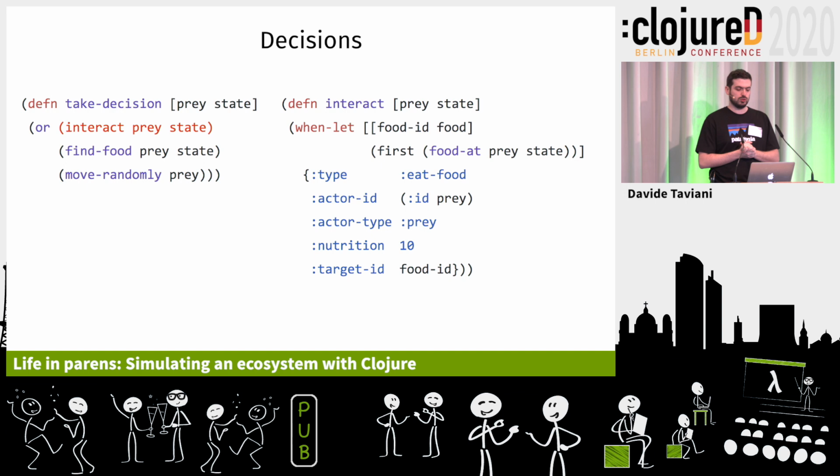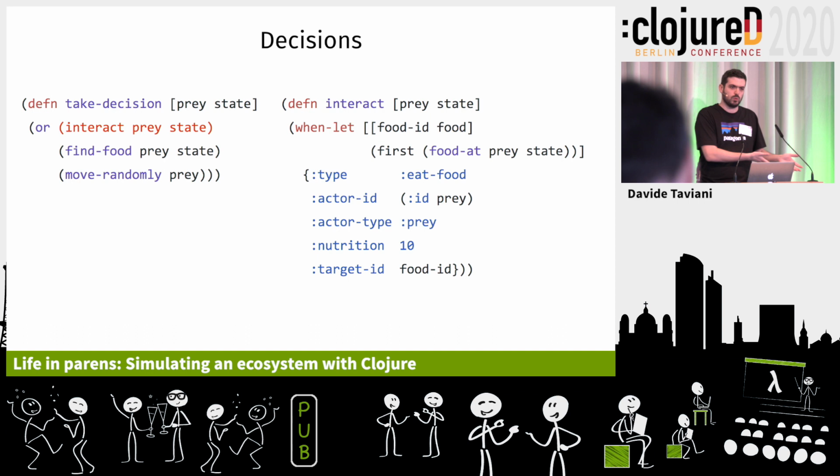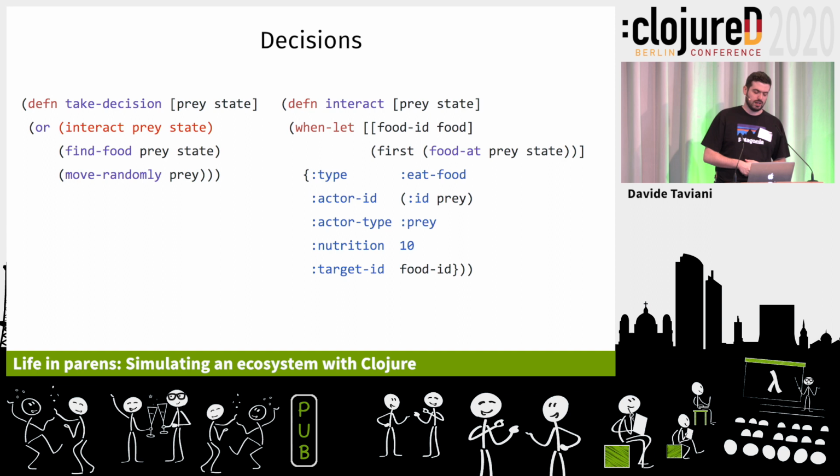So it's time to implement the next decision to take. It's important, the order in our clause, because if we implemented eating, or in this case, interacting with their square, after finding food, well, finding food will probably return a value like, let's go there, but we're already there, so it's not particularly useful. They will actually never get to interact with that spot. So there is an implicit priority in this action, and that's the ordering of these statements, this function in the OR clause.